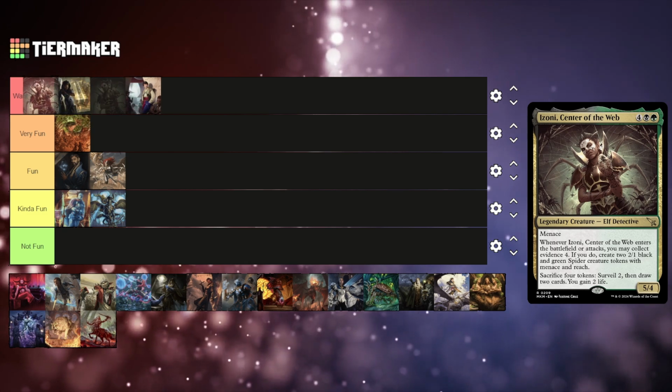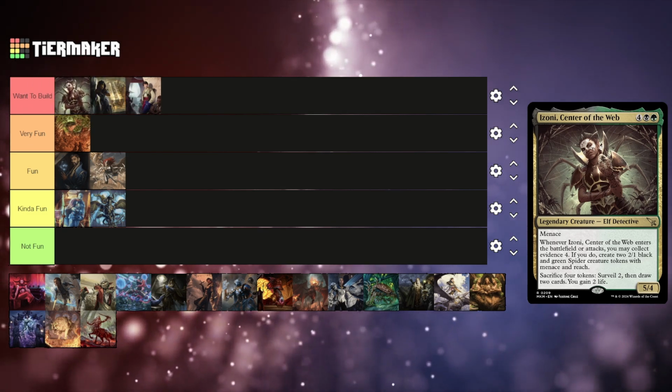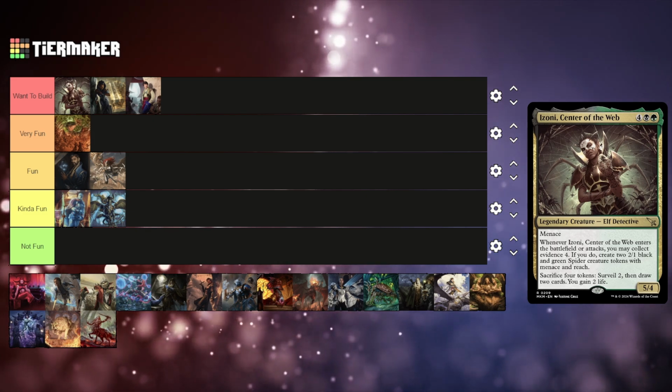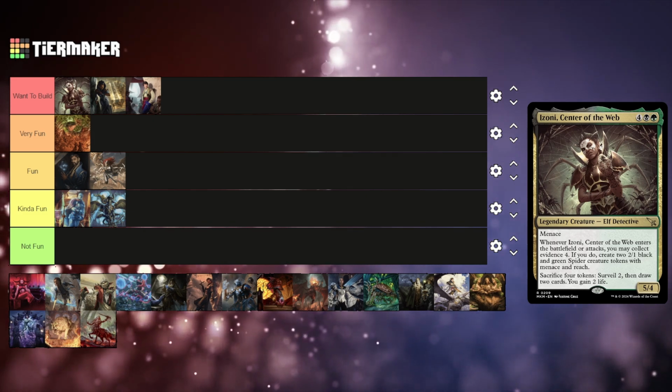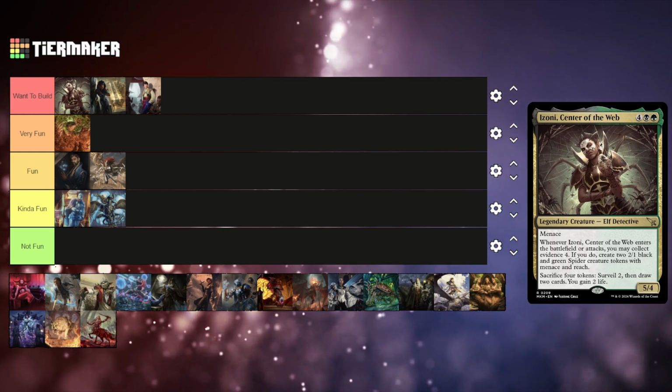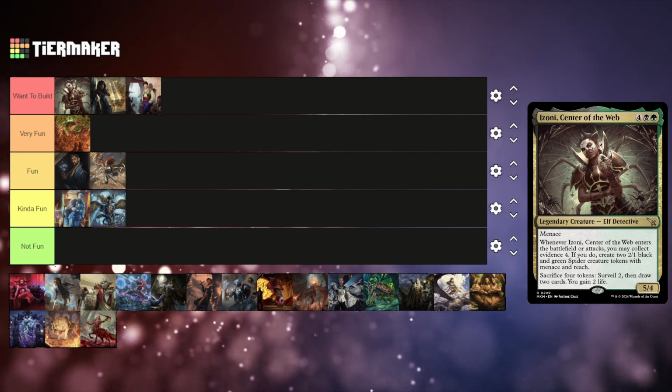Maybe it's recency bias. I also just love Golgari decks. I'm going to put this at the top end of want to build. No. Yes. Yeah, it's going to stay there. I like surveilling. I like drawing cards. You can do like a reanimator deck with this. It's a little bit more playable than the other Azoni, but I still like this card.